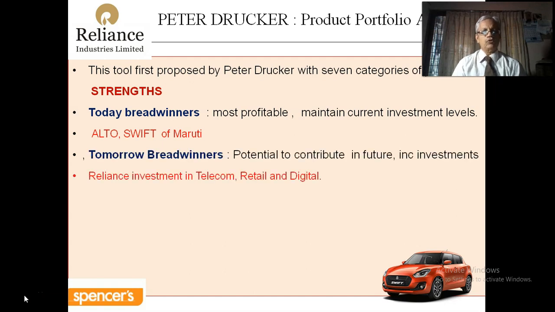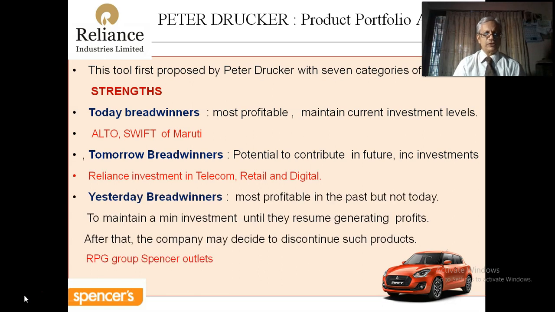Then we have tomorrow's breadwinners. That means these businesses or products have the potential to contribute in the future. So unless you make a lot of investments there, you may not be able to get the benefit tomorrow. You would have seen the recent Reliance AGM. Reliance has committed a lot of investments, both through equity and otherwise, for telecom, retail and digital, because they are going to be the future businesses. So Reliance considers these 3 businesses tomorrow's breadwinners.